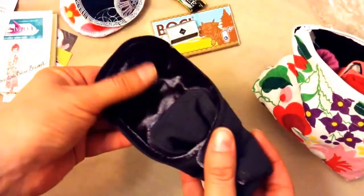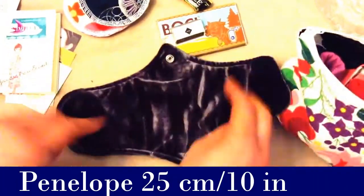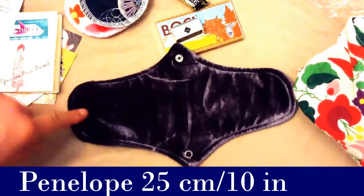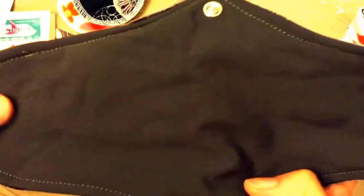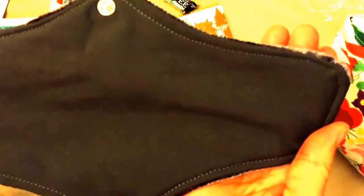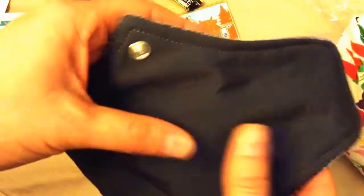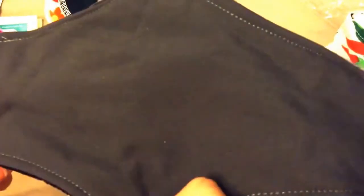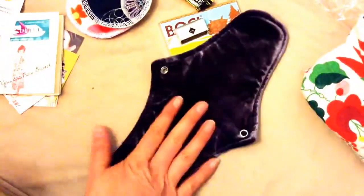This is velvet — it feels like velvet. You know I have a velvet pad already. This is fairly long, so this looks like maybe a 9 or 10 inch. I'll post below what it is. She's got this special backing — I will learn more about it when I do a review. She has metal snaps. It feels similar to nylon but I've heard that this backing is like swimsuit diver material, something like that. This is a really dark gray — kind of a charcoal grayish. Very pretty. It looks really soft and yummy.